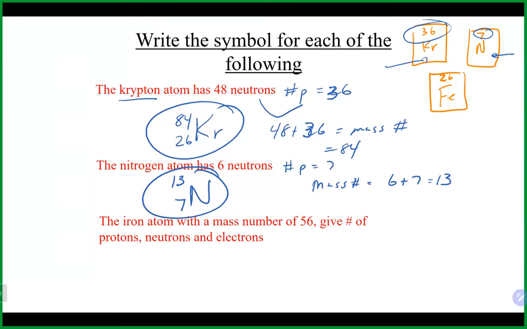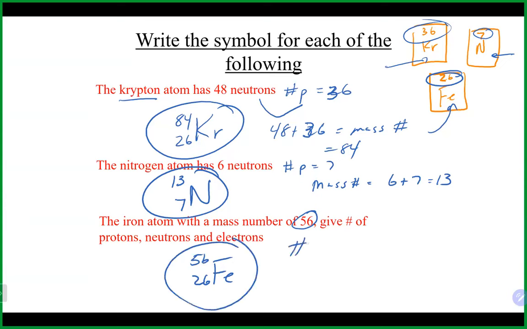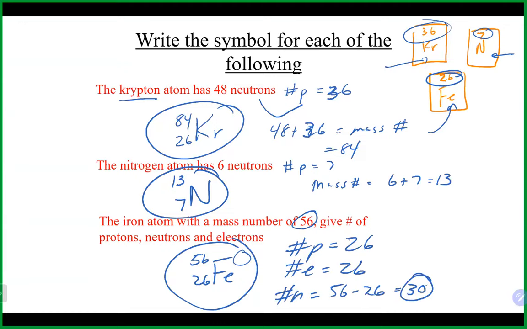And lastly here to finish up, iron, which is Fe. And again, that 26 that we could get from the periodic table is the atomic number. They actually give us the mass number here of 56. And that means in this particular guy here, the number of protons would equal the atomic number, which is 26. It is neutral, which means that it does need an equal number of electrons to balance out the charge. And our number of neutrons would be 56 minus 26, giving us 30 in this case. Any questions?